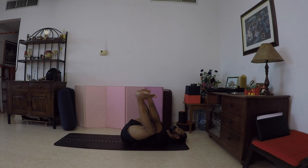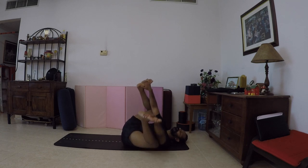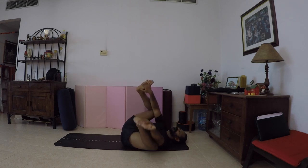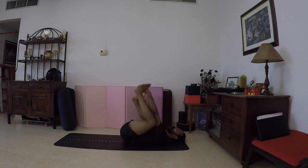Inhale deep. Exhale. Slowly start rocking the body left to right, right to left. Try and touch the knee down so that you can massage your kidneys on the side as well. Massaging the body completely at the back. Inhale. Exhale.